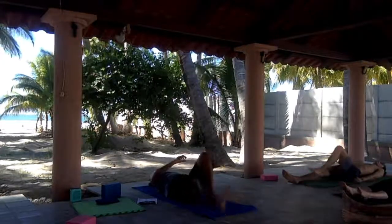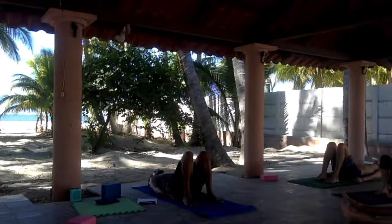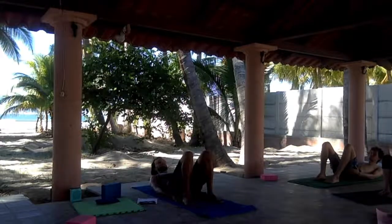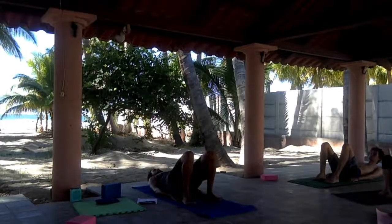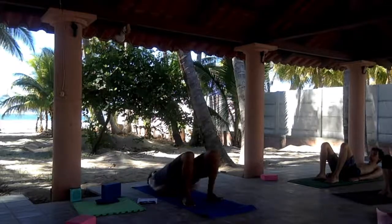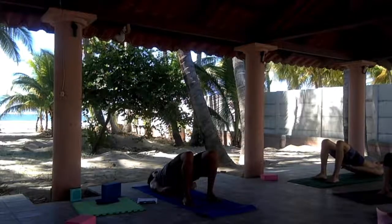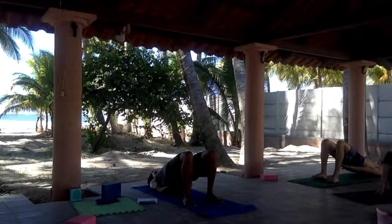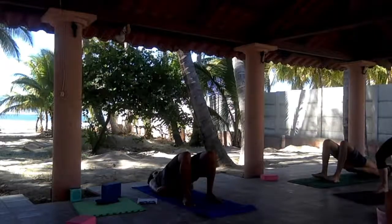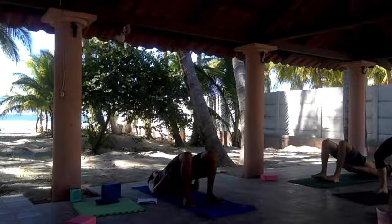We're going to set up for bridge pose or wheel. So you can get ready for either pose depending on what's in your practice. For bridge, bring the bottoms of your feet down to the mat. Make sure you can brush your heels with your fingertips, and then raise your hips up to the sky. Tuck your shoulders underneath your body, so you're hiking up onto your shoulders, and then make a fist underneath your seat. And really use your quads, the front of the thigh, to lift your hips higher.